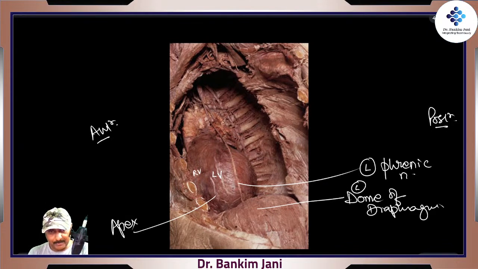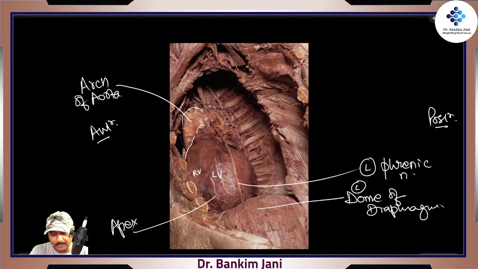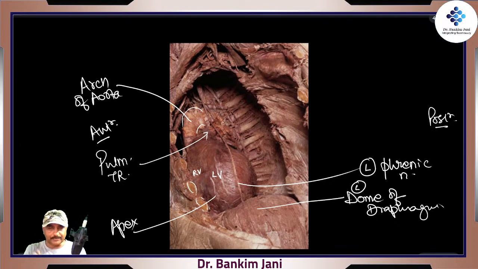And over here, from the left ventricle, see this one, it is going all the way, taking a turn. This one is our aorta, and this is the arch of aorta. And if this is the right ventricle, see in between, I'm drawing this. So what's this? This is the outlet, and this one is the pulmonary trunk, which will be further divided into right side and left side. It will go. So that is the pulmonary trunk.